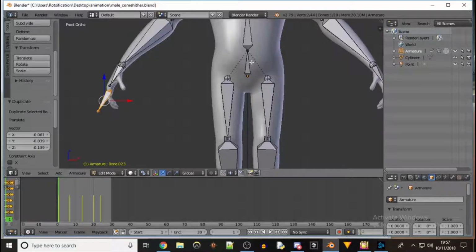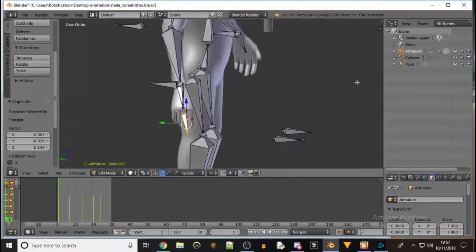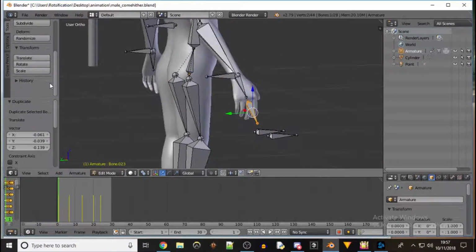So if I center it up at the front and then I go to the side view and center it up along the side, it will be centered. You know, and everything doesn't have to be exactly centered, just for reference.